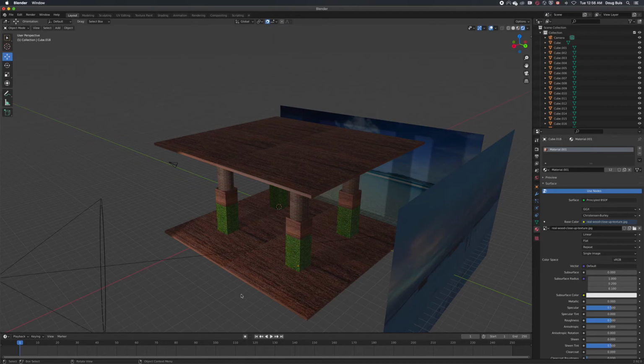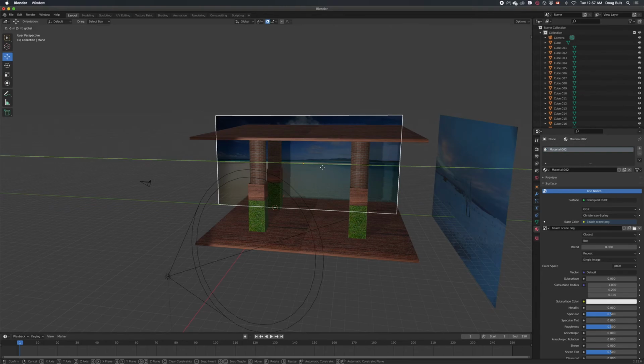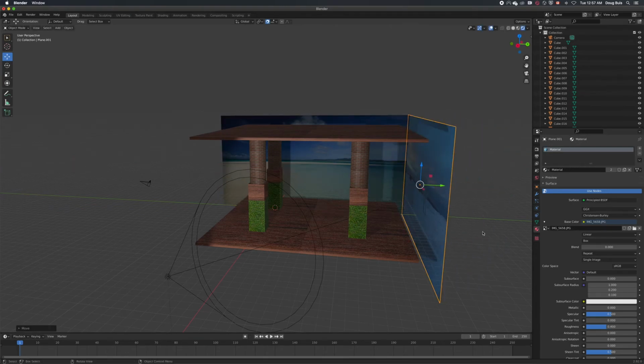There we go. And then if you like, you could move this entire thing over a little bit to make it fit in a little bit better.